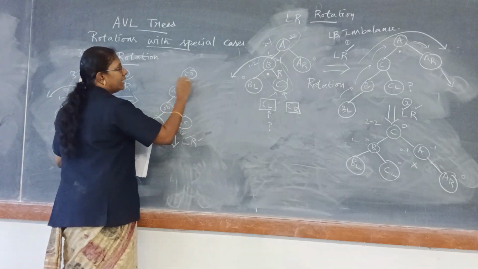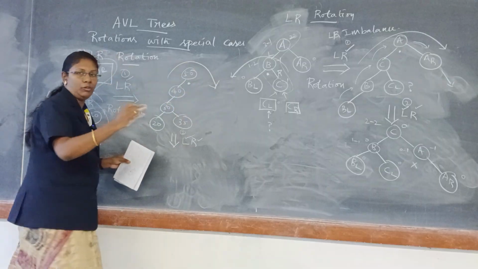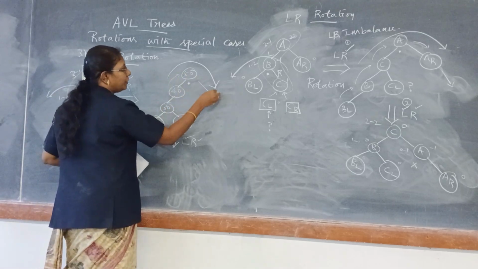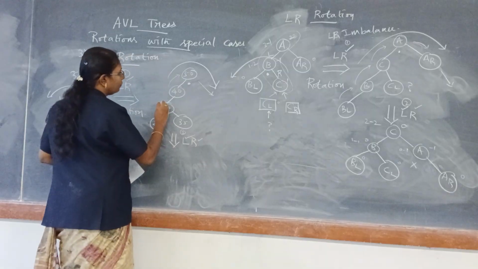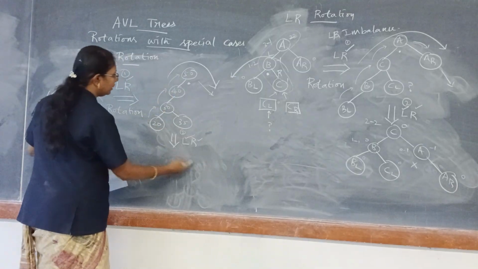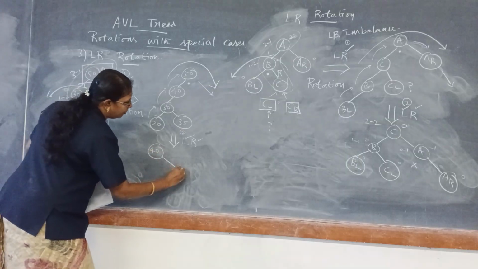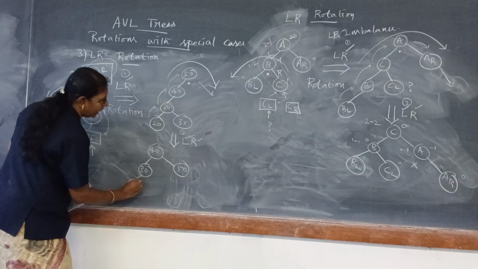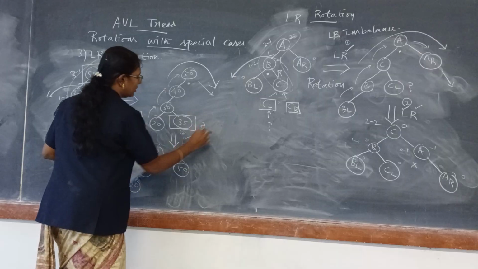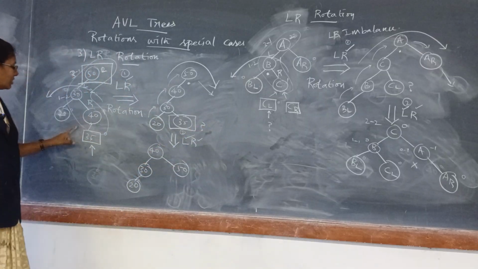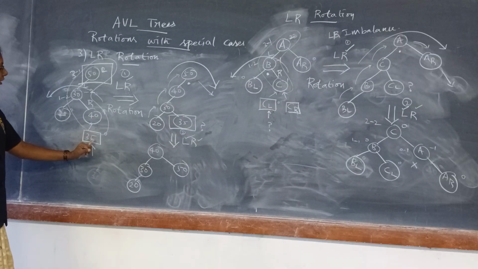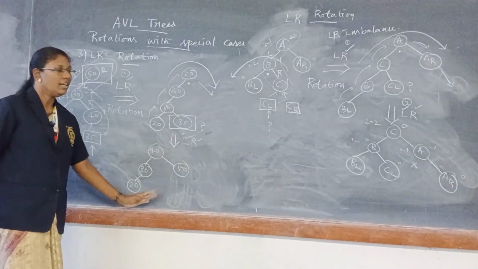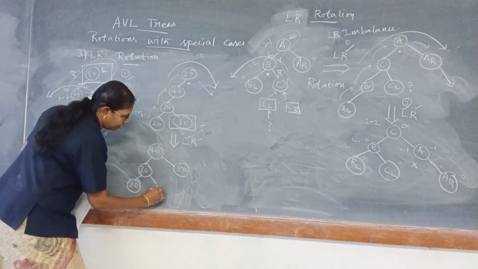Now keeping this as a pivot point and dragging everything towards the right hand side, this 40 will come to this point, and 50 will come to the next level along with 30 here and 20 here. So what will happen? It will be 40 here, 50 here, and 30 will go to this previous part. Now 20 will be here, and what about this 35? From the starting, 35 is the left of 40, so it should reside in the left of 40 only. So I can place this here as the 35 value.